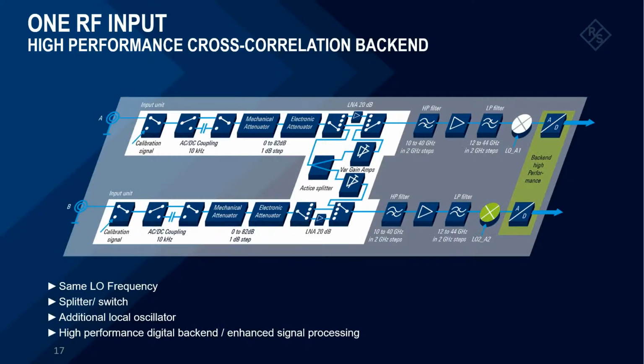And here we see the two-path structure of the analyzer. And now we go this way. We go into the analyzer and then we use the splitter and we use the two receive paths. So all the filters, the noise of the filters, amplifiers, up and down converters, local oscillators, AD converters is then cancelled.